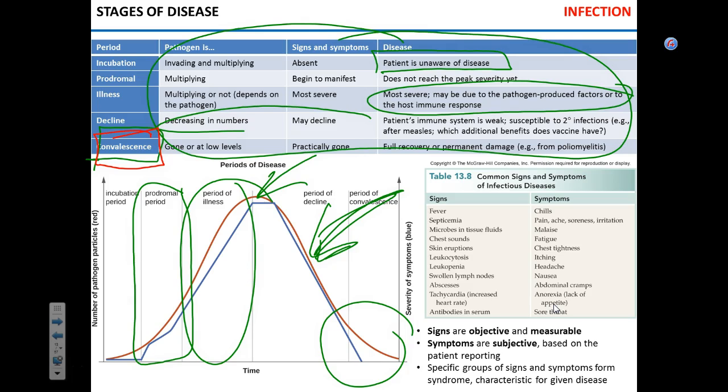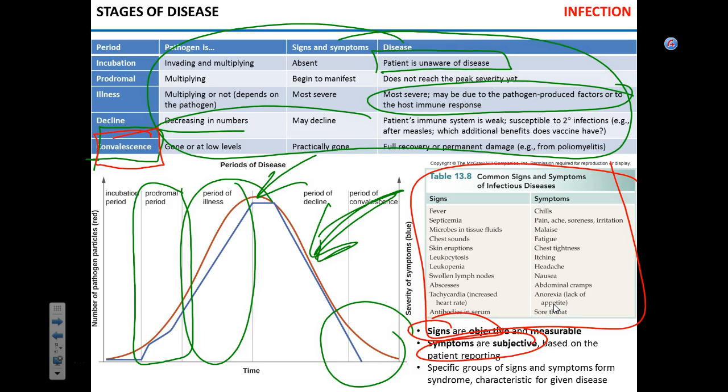So some things you can measure exactly, like blood cell count, or body temperature, blood pressure. Because when you come to the doctor and say, doctor, I'm running a fever, they can take a measurement right away. You may feel feverish, but if you don't have fever, you don't have fever. Does that make sense? So signs are objective, symptoms are subjective. That's just an example. You don't have to memorize it, okay? But you will get a question: which of the following is a sign, or which of the following is a symptom? All you have to remember is objective versus subjective.